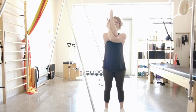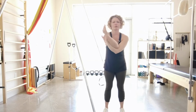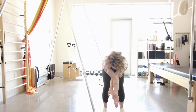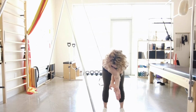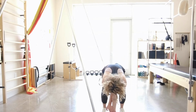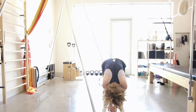If you wanted to, you could kind of do a test here of just trying to touch hands to the floor. Now I'm going to karate chop for 3 and see which hamstring is tighter, how easy it is, how far you get to the floor, and then see if it gets better after this stretch series. So that was my karate chop. I'm then going to forward fold at the hips and reach my fingers towards the floor. And then lastly, I'm going to deep bend at my knees as deep as I need to go, get my middle finger to the floor, let my head drop, and reach my butt towards the ceiling for 5.